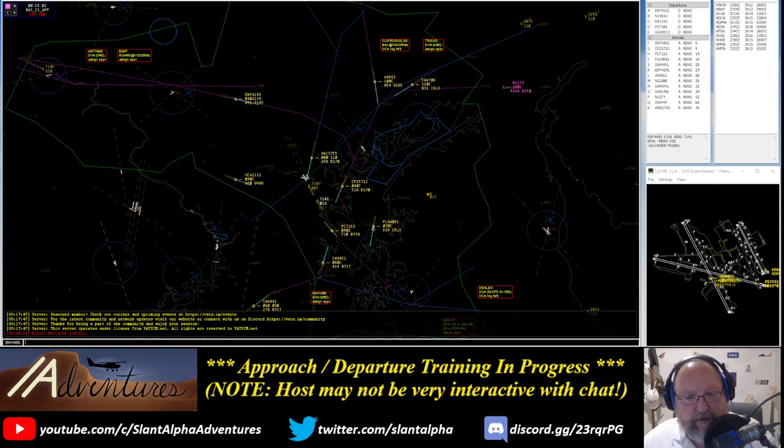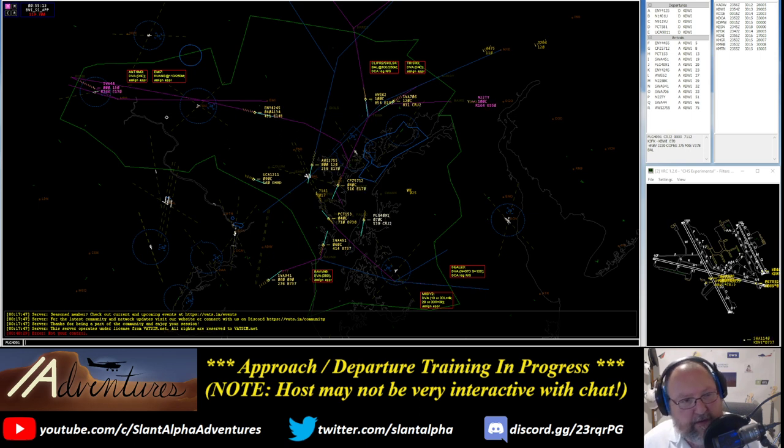Flagship 4091, turn right heading 240, descend and maintain 4000. Down to 4000, turn right heading 240, flagship 4091. Yeah, he should have gotten that way earlier.